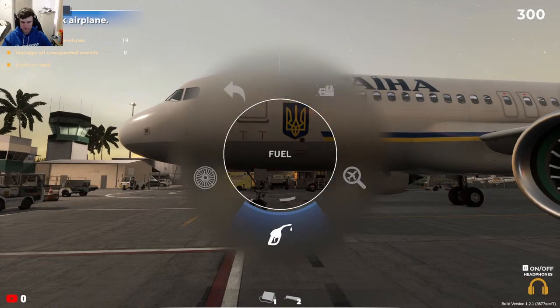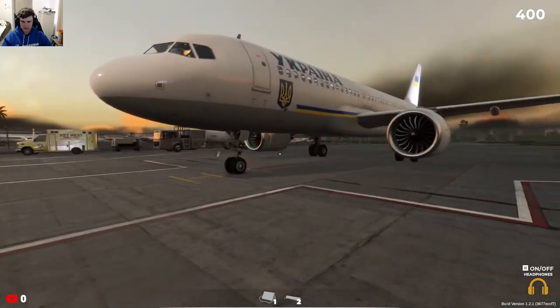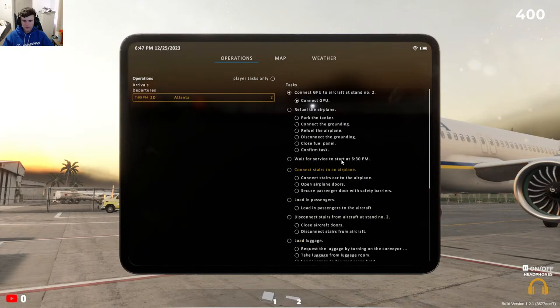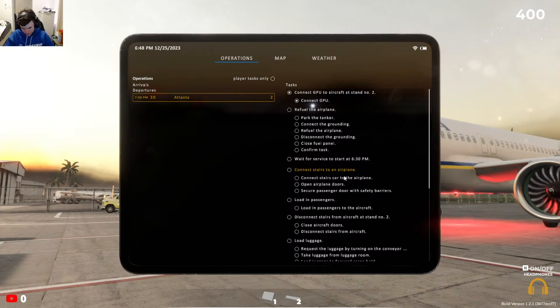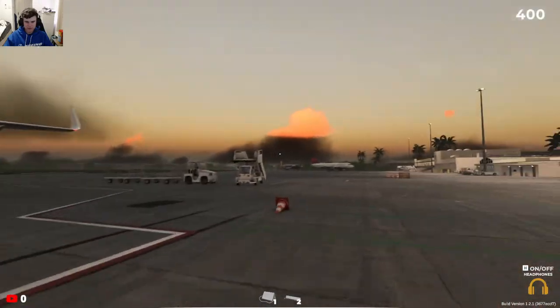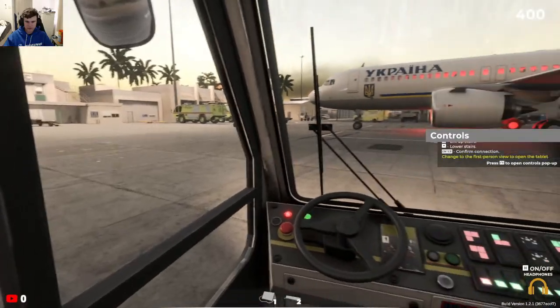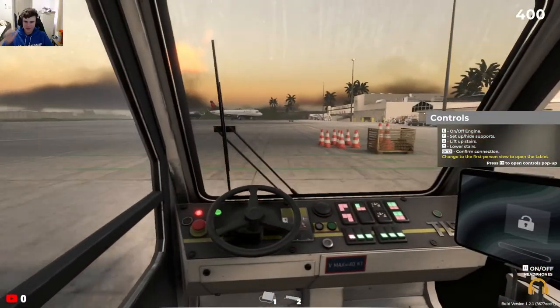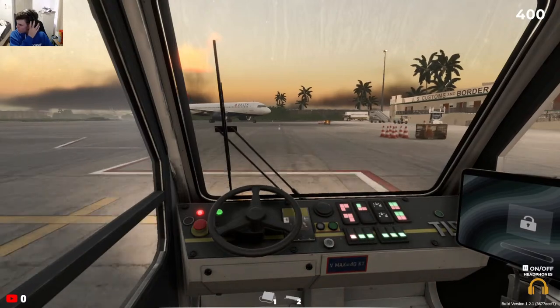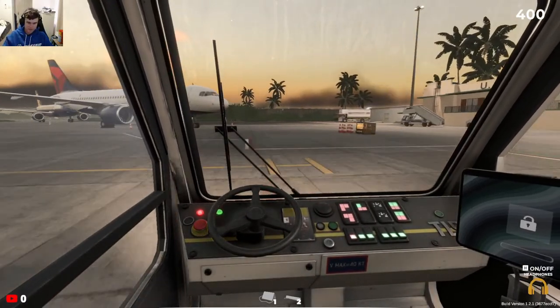Awesome. Walk around is complete, and they've got their beacon on and they're ready to go. So we've got to do all that again? Yeah. There's a plane there already, so you should see it. Okay.